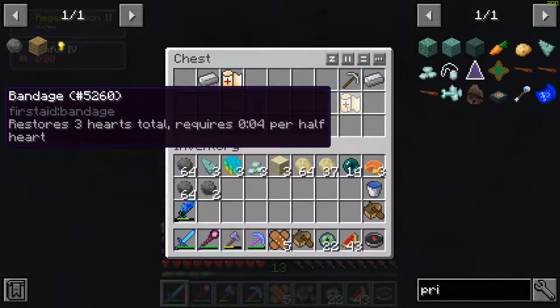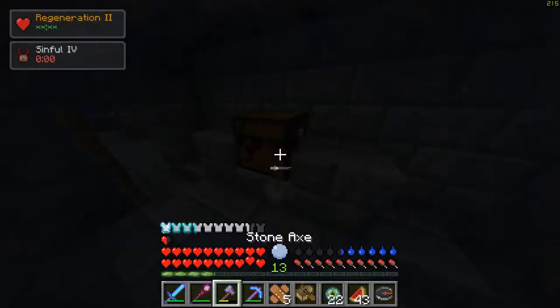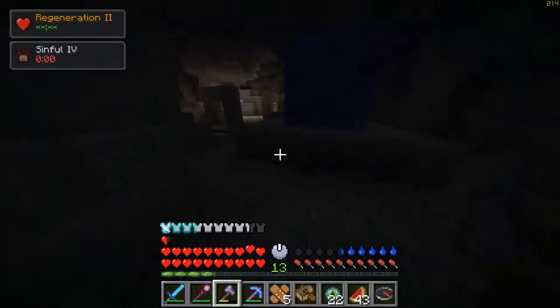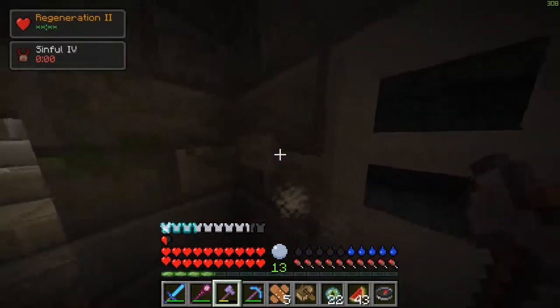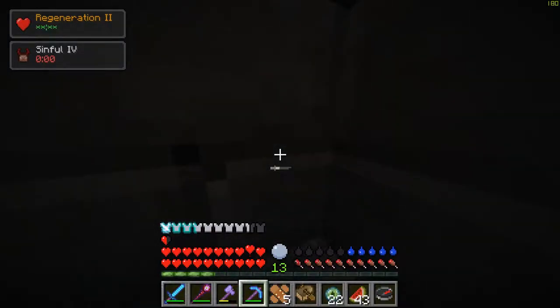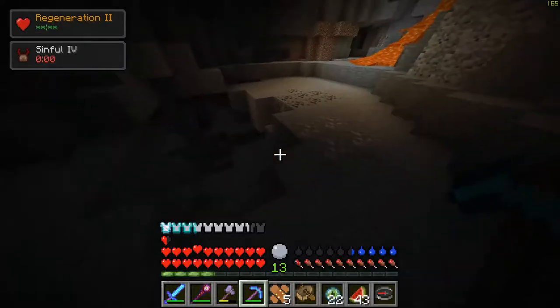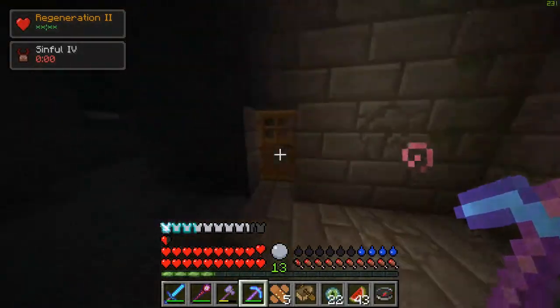First chest, couple bandages, iron pick, iron. I'm gonna break chests that are full of garbage so you don't have to relook at them. Also for me too. I'm probably not gonna look for chests. I mean, we know this mod pack has a lot of items that we can't get just by crafting them. So I wouldn't mind finding something weird.